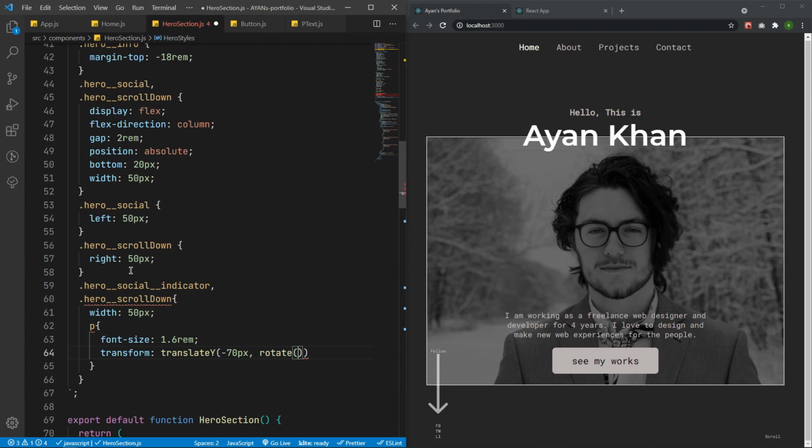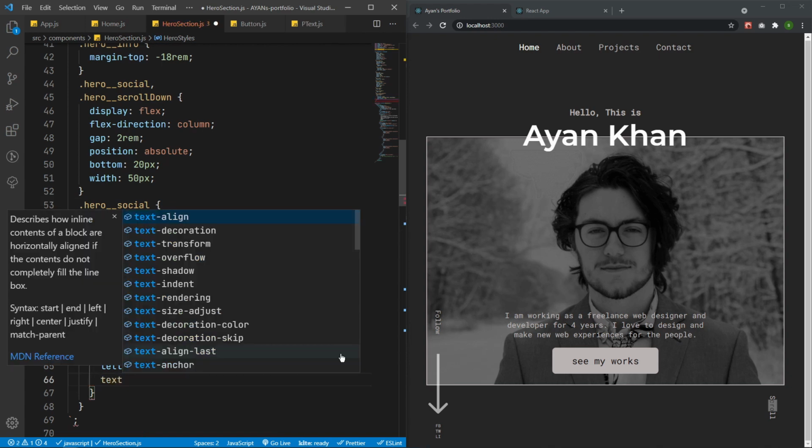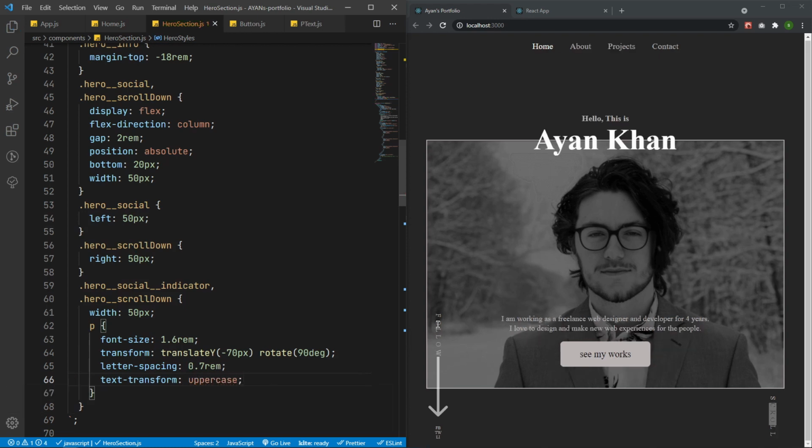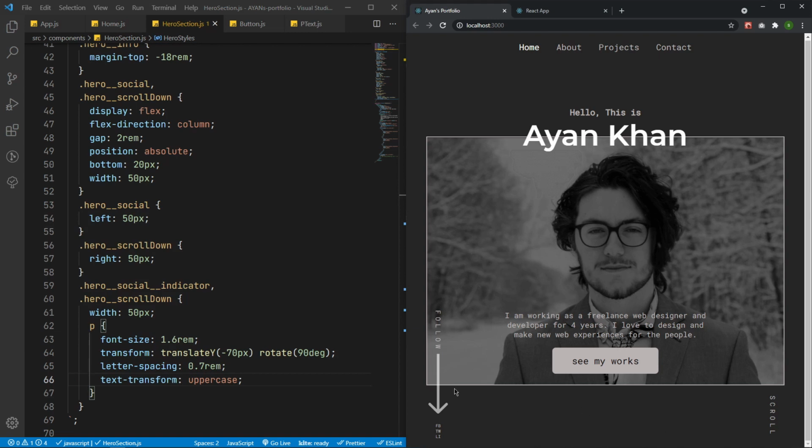Rotate will be 90 degree, and this rotate will be outside of this translate Y. And yeah, now as you can see, I can see my text rotated here, this paragraph text. Fine, after that let's say that letter spacing will be 0.7 em, and after that text transform will be uppercase. Once I do, I can see that the text transform is uppercase right now.